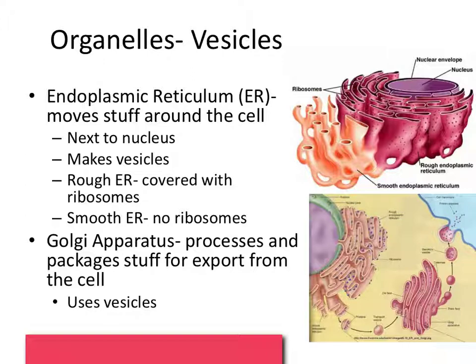So, for example, if ribosomes on the rough ER were making a protein that the cell would need to export, they would make the protein and squirt it right into the ER, which would move it to the Golgi. As it moves through the Golgi apparatus, it might make any changes it needs to make it more functional, and then it would create a little envelope and move that to the outside and send it where it needs to go.